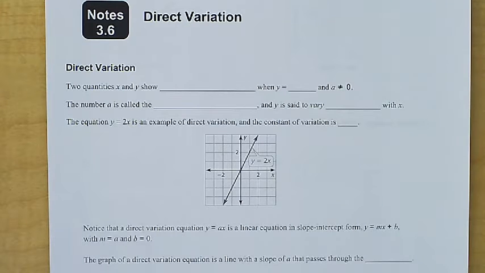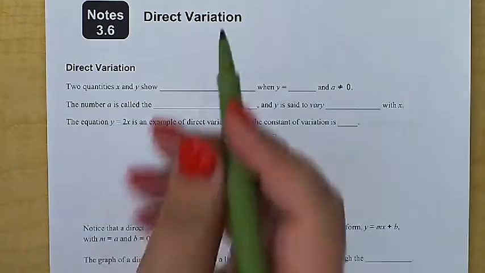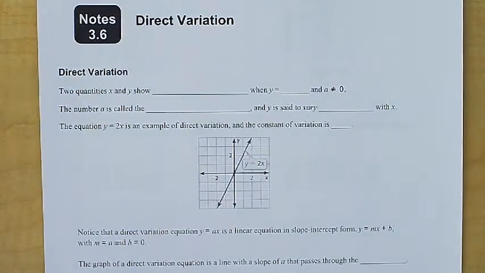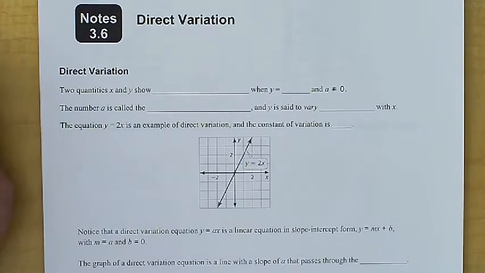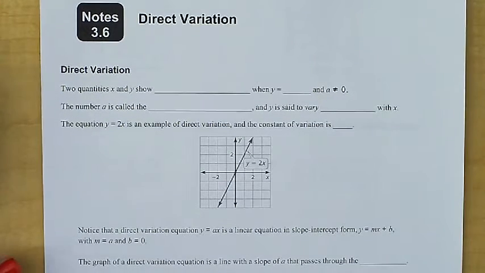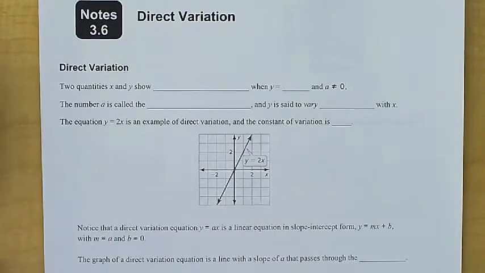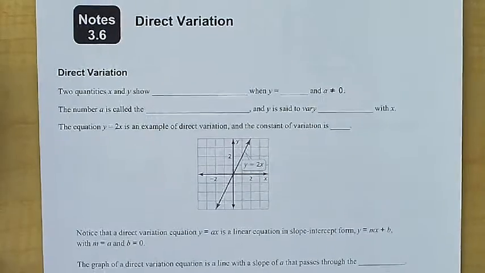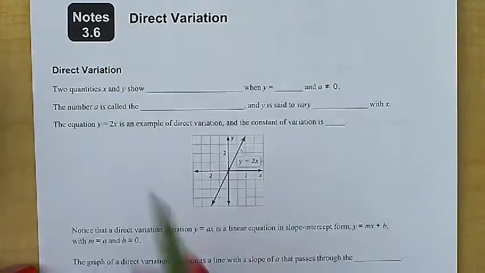Lesson 3.6, we're going to focus on a special type of linear equation that we typically call direct variation. You actually studied this in 8th grade math last year, and it was usually called then proportional or non-proportional relationships, or a proportional equation. And really it's the same concept, just the vocabulary that we use is a little bit more advanced in the high school level classes.